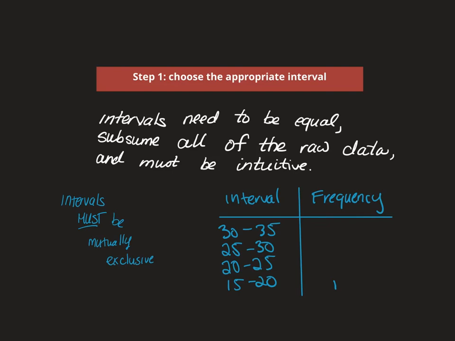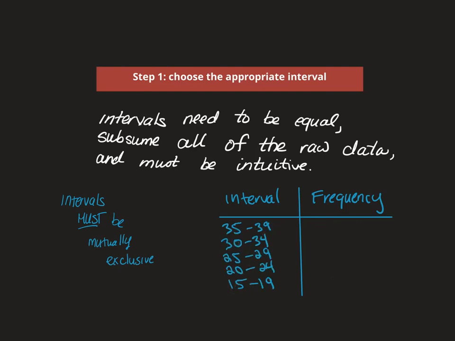But what if I had a score of 25? It's harder for me to deduce where that should go, because it could either go in the section that goes from 20 to 25 or from 25 to 30. If I put it in both of those locations, I'm going to end up with that number being counted twice. And this is going to give us the erroneous sample size here of 3 when we've actually only had 2 pieces of data entered. For this reason, our interval sizes must be mutually exclusive.